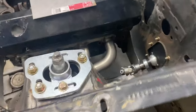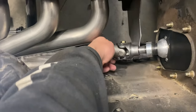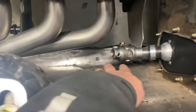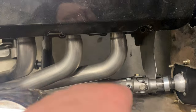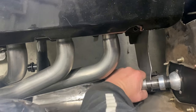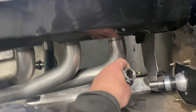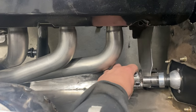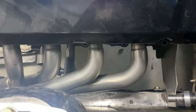Waiting on parts also to show up today. I got some parts coming from Motion and some parts coming from Midwest Chassis. Midwest Chassis is going to allow me to, that's a 3/4 double D. So basically, this is actually on wrong. Midwest Chassis got a 3/4 to double D adapter. So I'll weld that into this shaft, and then I'll be able to put the double D on like that, and then go down to the steering rack. So I'm waiting on all that stuff.